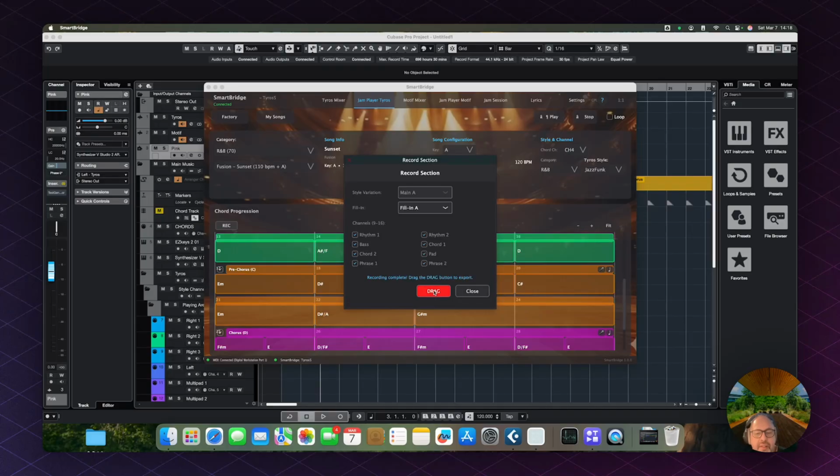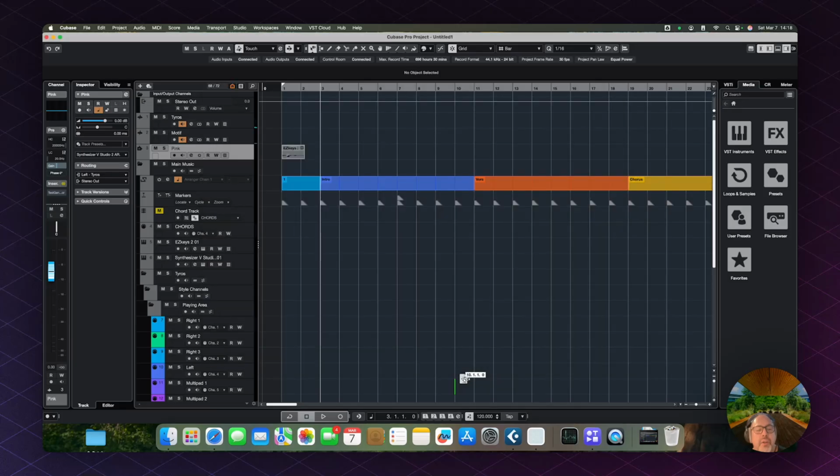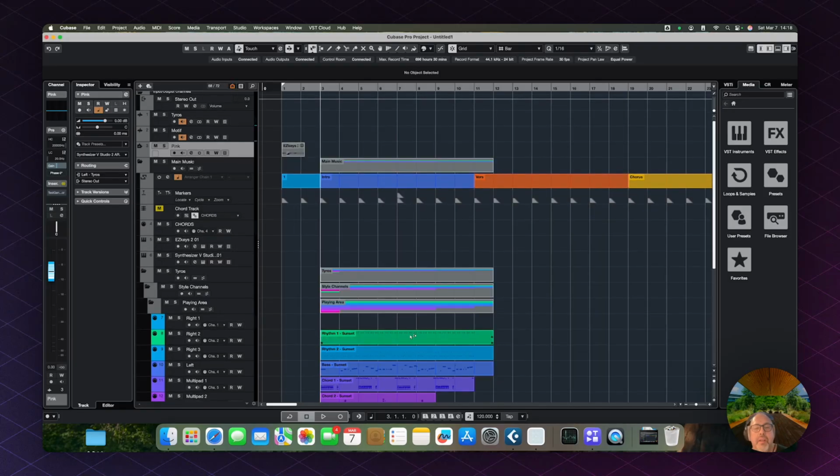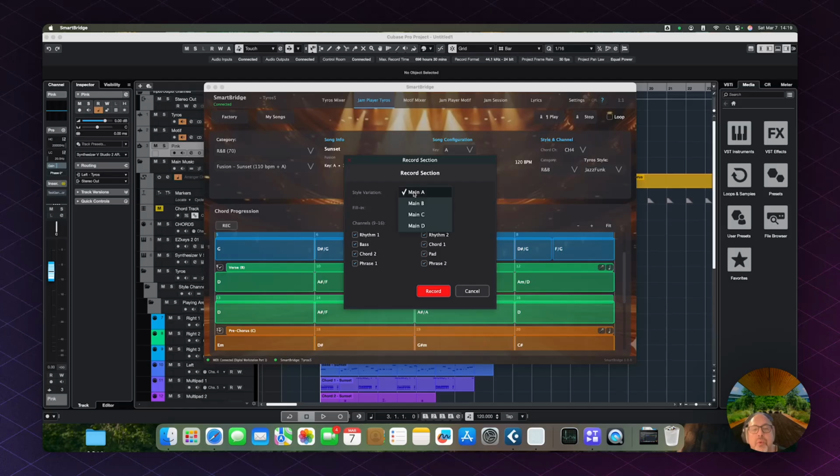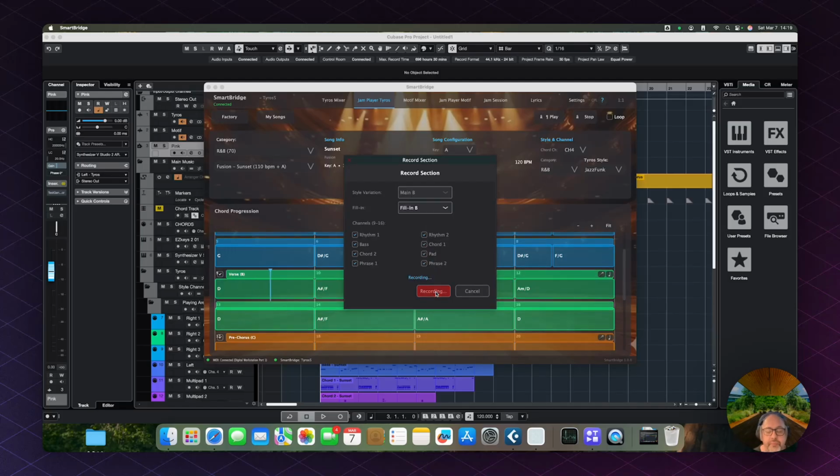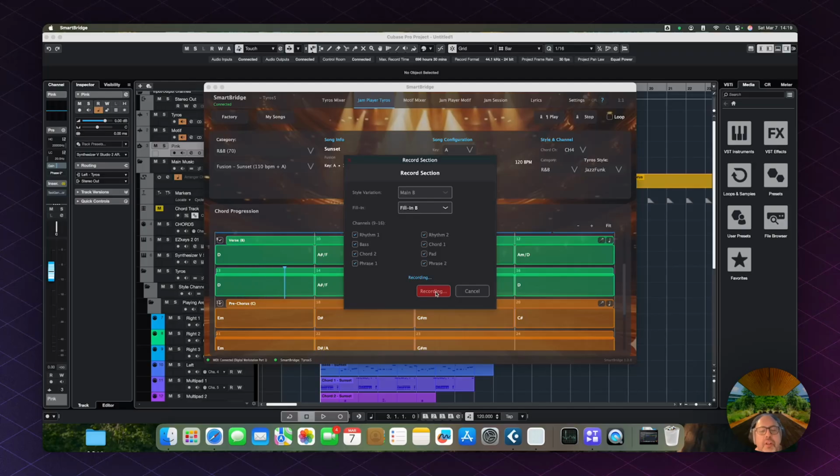So let's pretend that this is the beginning of the song, and I want it to contain a little sort of intro with some stabs. I'll quickly do it again. So this is the second part, and this is where the saxophone solo is going to be played over. The first one is going to be the stabs.